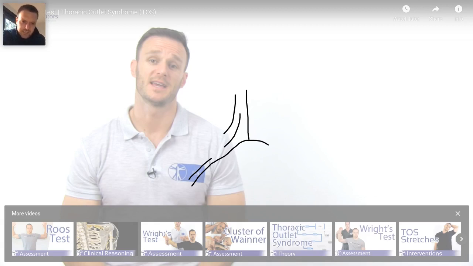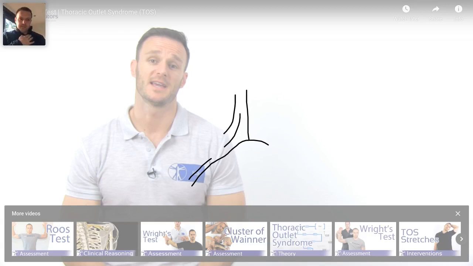So there's a couple of places where this can get compressed. They can get compressed in the muscles of the neck, and if you're stressed, then you might use your accessory breathing muscles a bit more, which is true. So there may be some problems with the scalenes. It may be a clavicular problem. If you're in a very military posture, then the clavicle will sit back onto the top of the rib cage, and it will squeeze down that space, and it will block your artery and also squash your nerves.